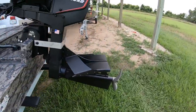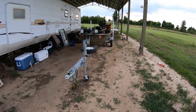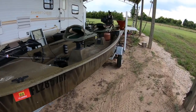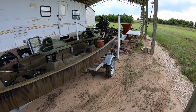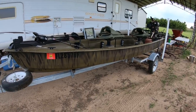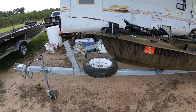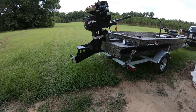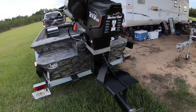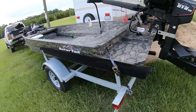I've still got the old boat, if anybody's wondering. Excuse the mess. We're over here standing our property in the camper. This little guy, still have it. Don't know if I'm gonna sell it, keep it. We're making our mind up on that. A lot of y'all have asked for a review on this boat. I need to quit dragging my feet and do that. But while the weather's good and I'm fishing, I'd rather fish. But I will get y'all a review out on both of these boats so y'all can see what I'll be using in all these upcoming videos.